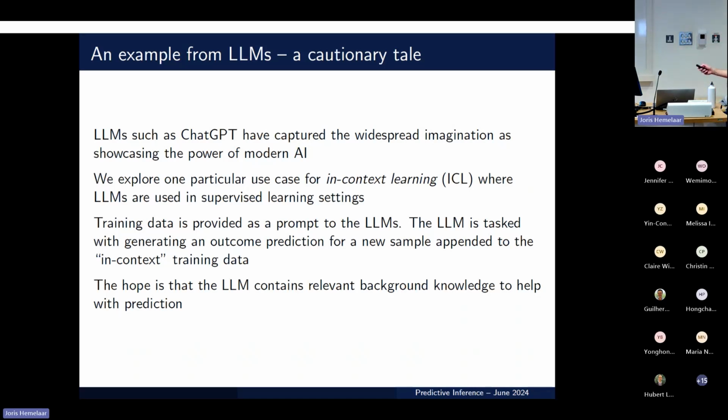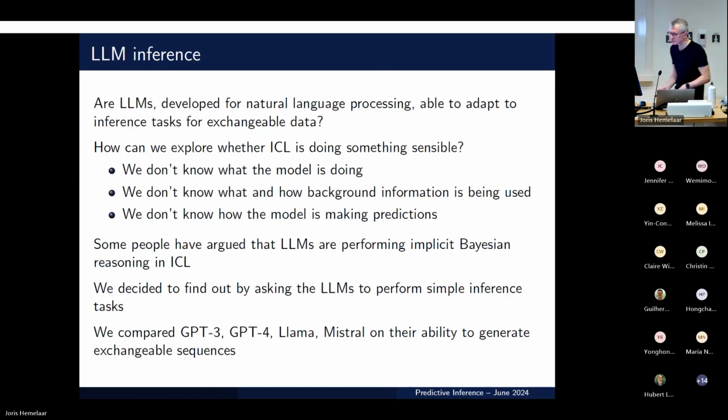So we've got LLMs, like ChatGPT. There's a lot of interest. One of those is in this notion of in-context learning, which says if I give some LLM some, say, patient data and then ask it to make a prediction, can it do it? Could I use an LLM to make me a prediction for a medical diagnosis?